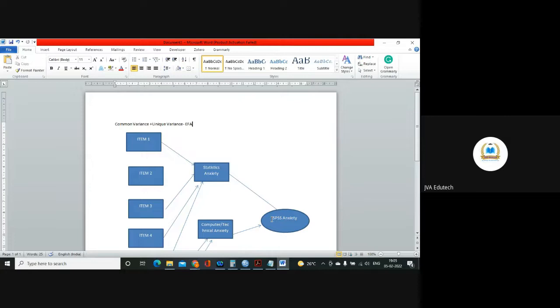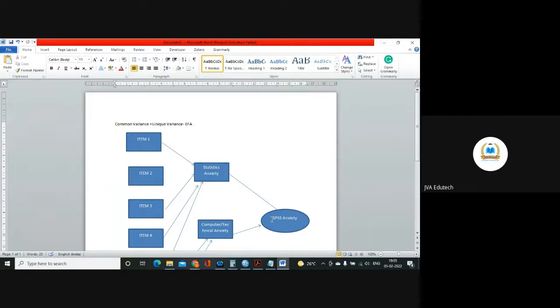I've given you two examples. All my questions, or a few of them, are relevant. If they are measuring only and only the final outcome that we want to measure, then that is the case of total variance explained by common variance. We will perform principal component analysis. If apart from measuring the main outcome, they are also measuring some other underlying constructs, then the total variance is explained by common variance plus unique variance of underlying constructs.